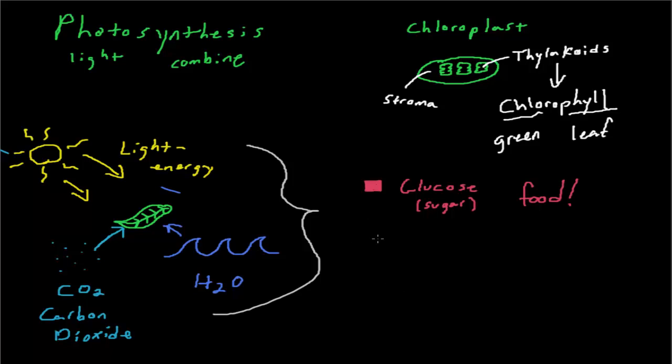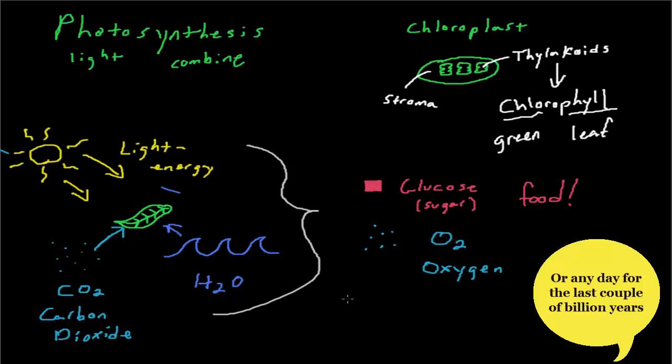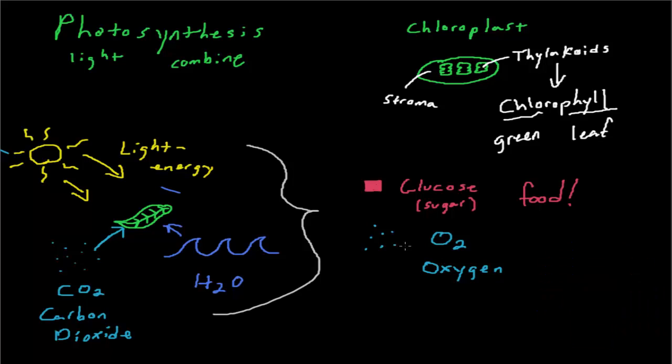But it also has a byproduct, it has a waste product. This process releases a gas. And that gas is O2, better known as oxygen, which is a very, very good thing for us these days, right? If you want to breathe, you need plants releasing oxygen. And since the plants don't need it, they release it. So we're really glad that this photosynthesis process takes place because it uses light, carbon dioxide, and water to make glucose, which is ultimately the foundation of the food chain, and oxygen, which we all need to breathe.